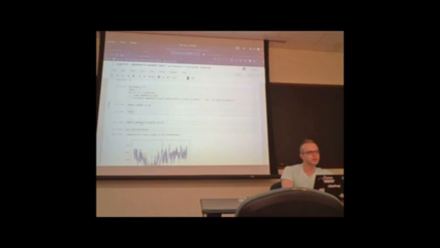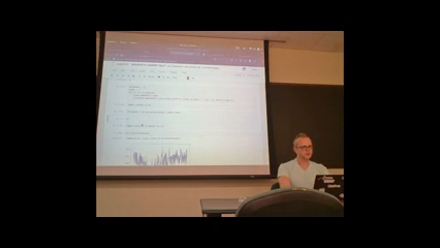Pandas is useful for time series data. It's useful for tabular data, time series being a bit of a subset of that. What we're going to do is create what's called a pandas series object. I'm going to feed it the distances, and then set its index to be the times recorded. This would be a pandas series. So I'm going to rename distances to that.